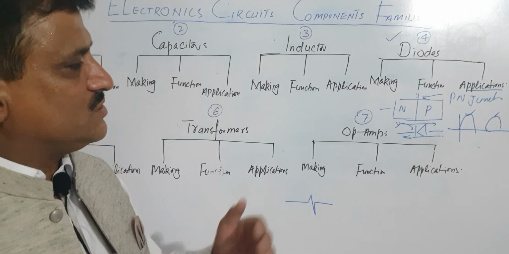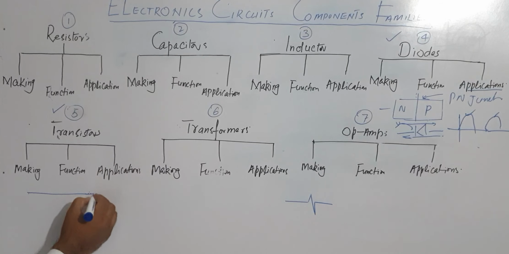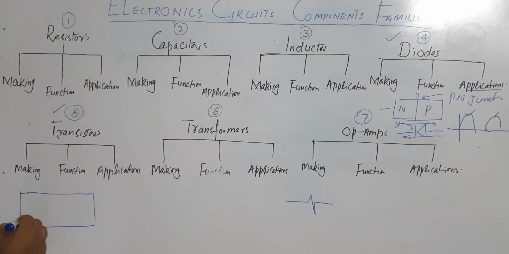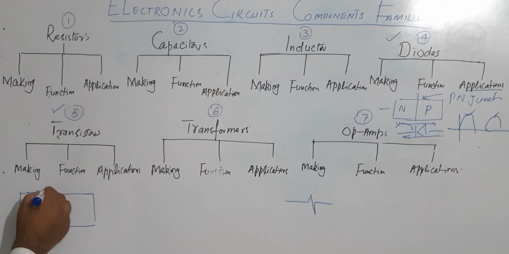Transistor is also a very important component. The making of a transistor is done by use of two diodes. Let's say you have seen that in the diode we have two plates. One is the N plate, another is the P plate. As I mentioned, it's N-type material and P-type material. How these materials are constructed or how they are basically formed, we will talk about in some other lecture. But we can see that a diode can be formed by two materials, N-type and P-type, whereas in the transistor we have three materials.